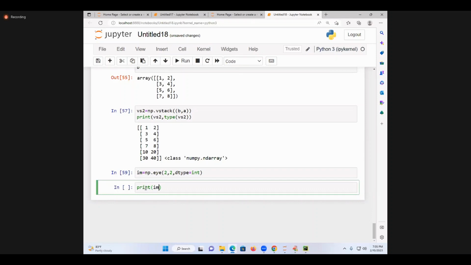Right or not? Next, coming to 2D array index. Let me first finish the first indexing mechanism. Let me complete 1D array index, ND array object of index.